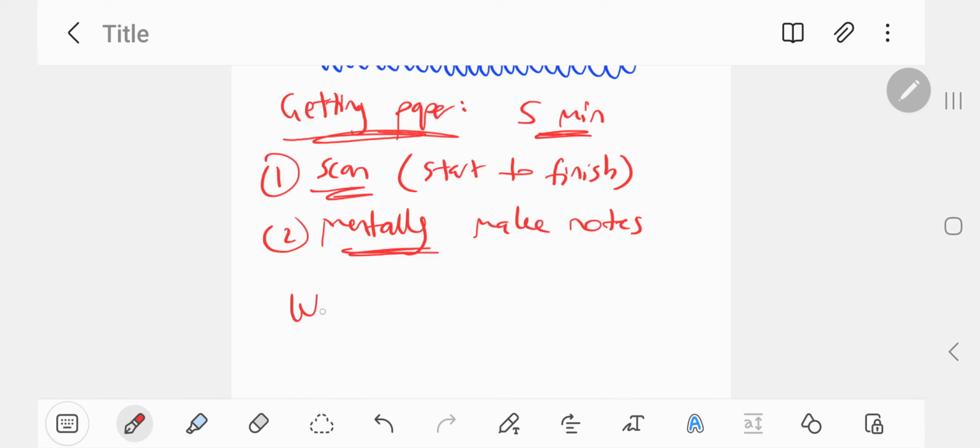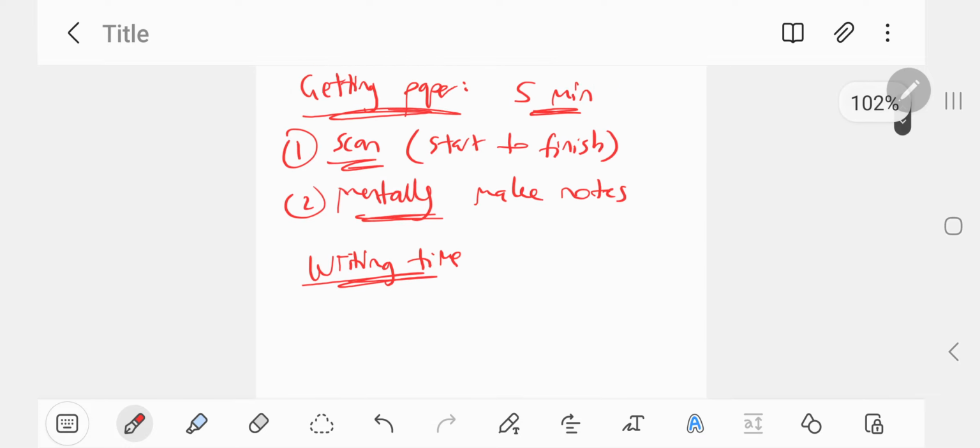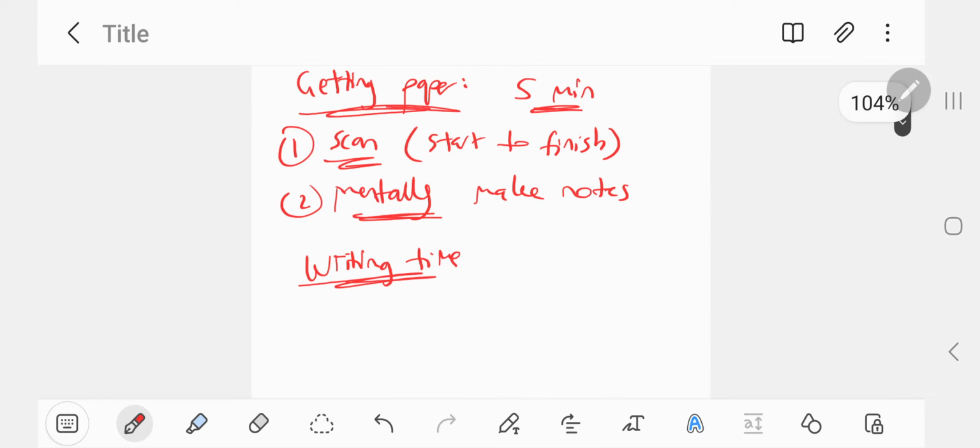When the writing time starts, here's what I want you to do. It doesn't matter how smart you are, it doesn't matter how high a mark you have so far from previous assessments. No offense, putting that aside, generally speaking, even high achievers in exams tend to, as bluntly as I can say, buckle under exam pressure. That's perfectly normal, me included. If you give me a time restraint too, I might also feel the pressure. Not a problem.